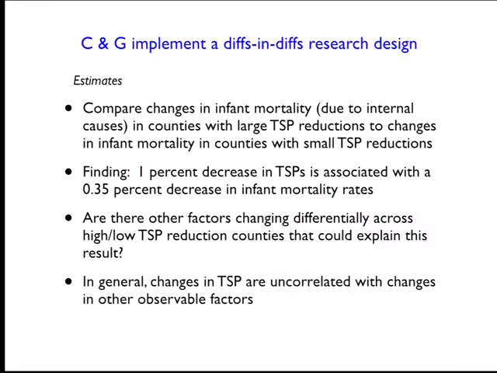This is not something that you can definitively test, because there's always going to be some factor that could have an impact on the outcome, but that you don't have data on, because no data set has data on every single variable in the world. So you'll always be able to tell some story that there's some limited variable behind the scenes that's changing differentially for the treated county relative to the control county.